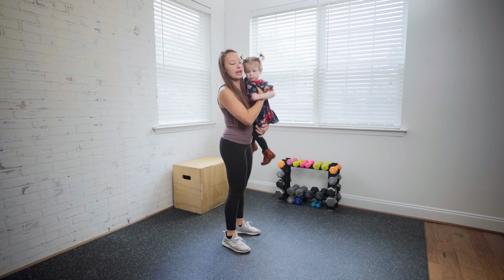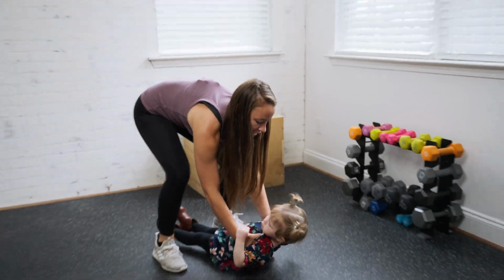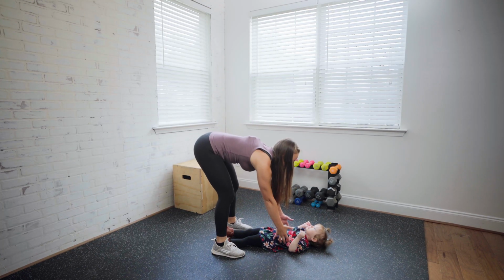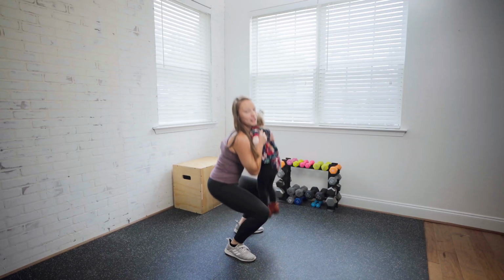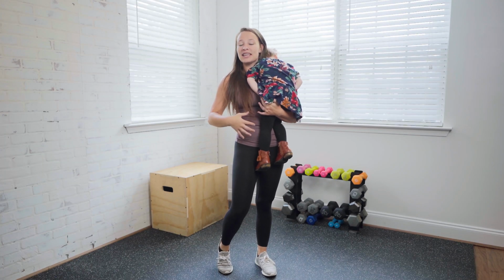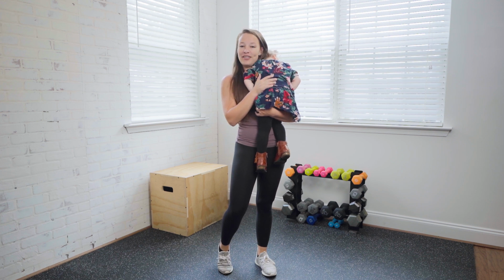Also, when they're not as big as she is, when they're laying on the ground, you still wanna do that same position. Can you lay down for me? All right, so when they're laying here, you don't want to bend over and pick up here. You look scared. You wanna come down again in that squat-like position, pick them up, bring them close to you, and then stand up. All those different moves are gonna help kind of keep that core safe and engaged where you're not putting extra pressure on there.